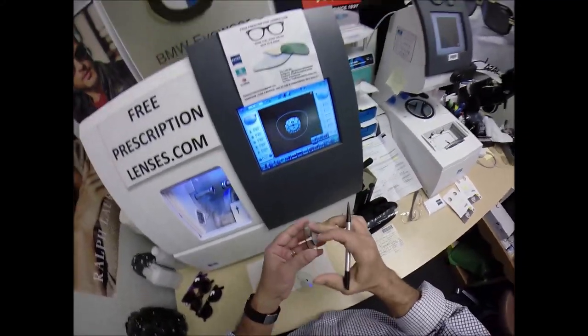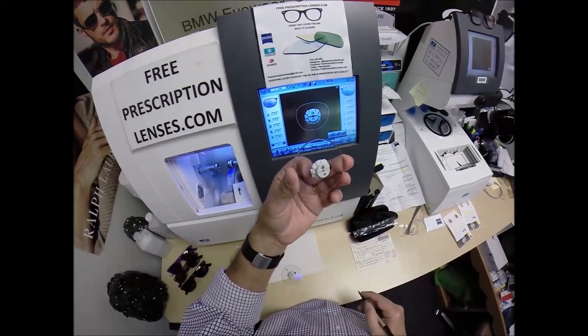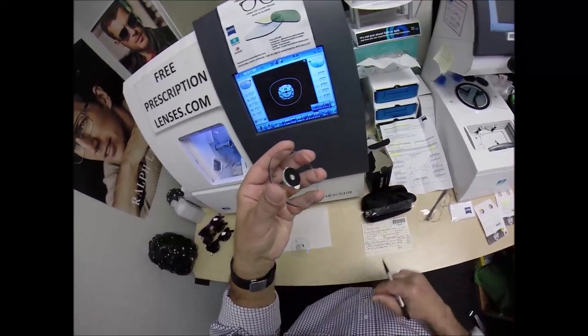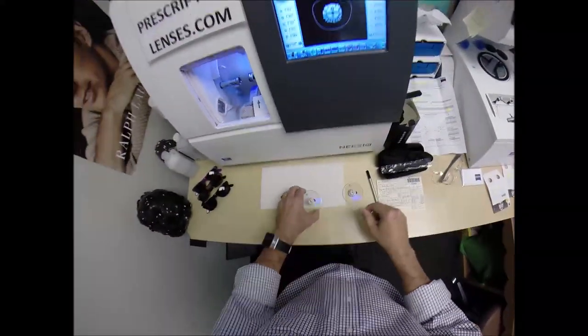I'm not going to put a safety bevel on the front convex surface of the lens because I'm a bad boy. I'm just a rebel. I'm not going to do it. But I am going to put one on the rear concave surface of the lens because at the end of the day, I'm just a big softy. And I'm going to put a safety bevel there, whether it deserves one or not.